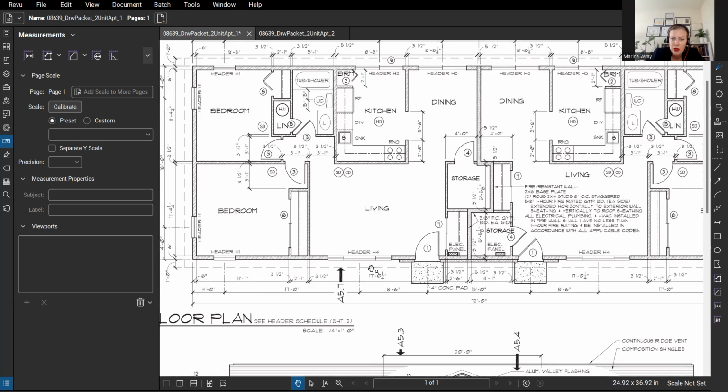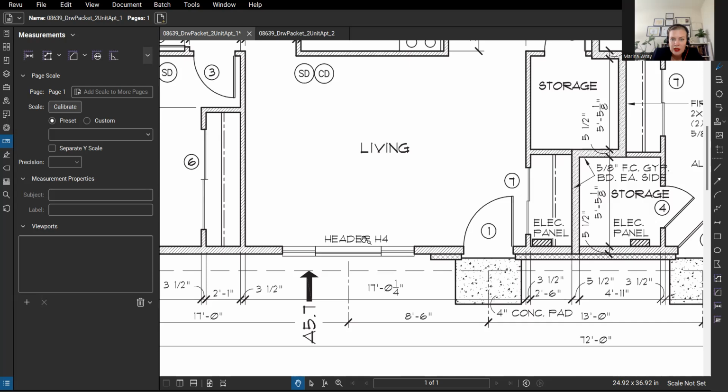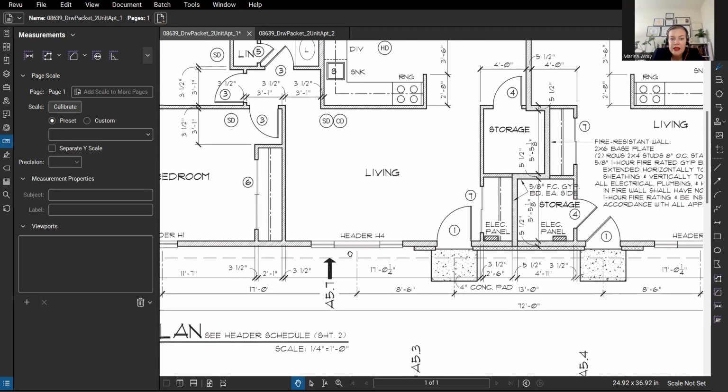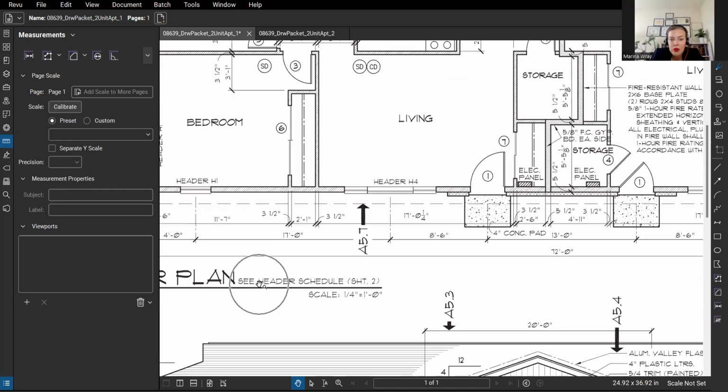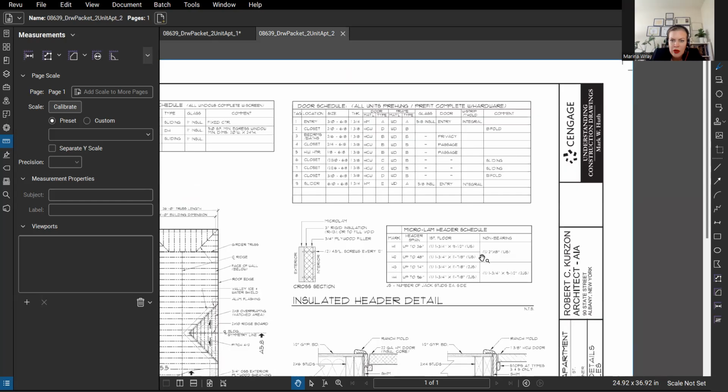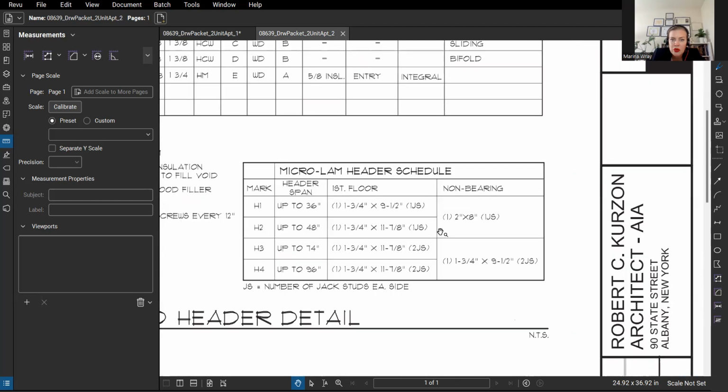Same with the windows. You can see the header, that's the height. And here we see a little note, see header schedule. So when we go to sheet number 2, we can see this header schedule, and that's what those numbers refer to.